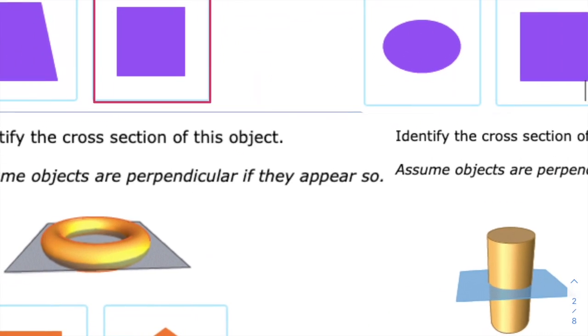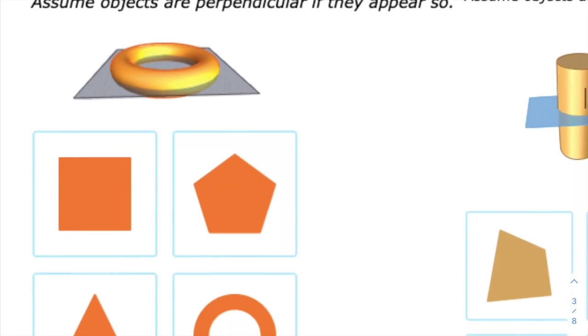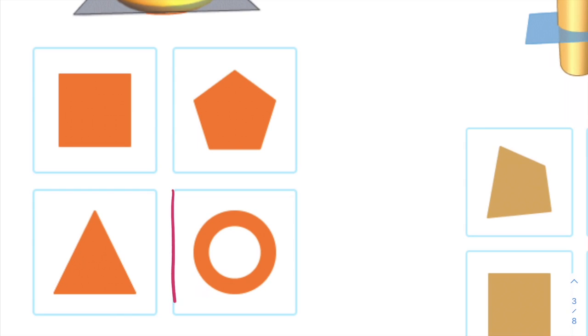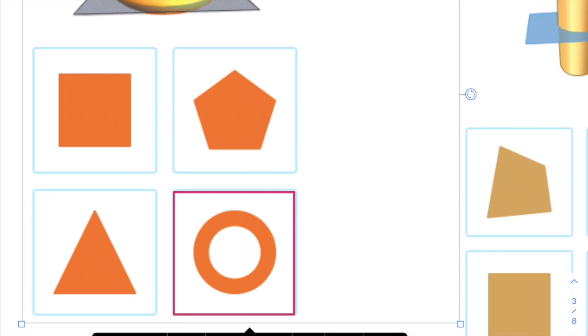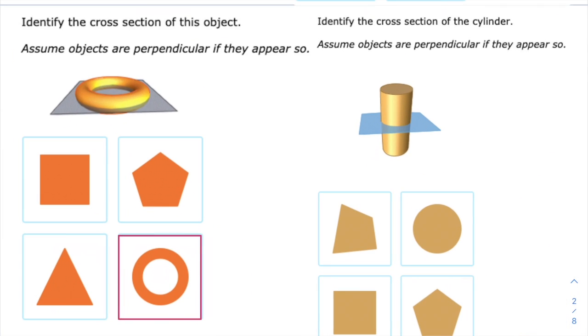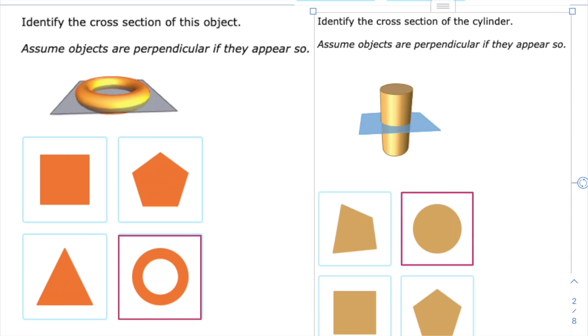Okay. This one's cutting a donut in the other direction, so this one will be a ring. All right, and this last one is a circle. So it has the same shape as its base. It's a cylinder, but in this case ends up as a resulting circle.